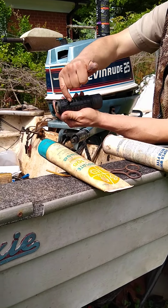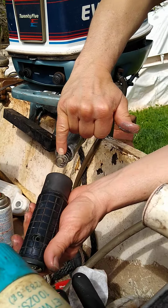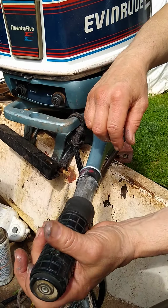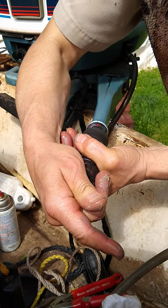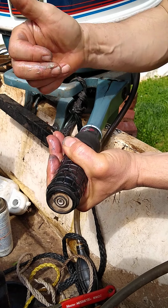Line this hole just about in the area where that hole in this shaft would be, where the screw goes in. Press it down, view it. When you get it lined up, hold it, put your screw in, and you'll be back in business.